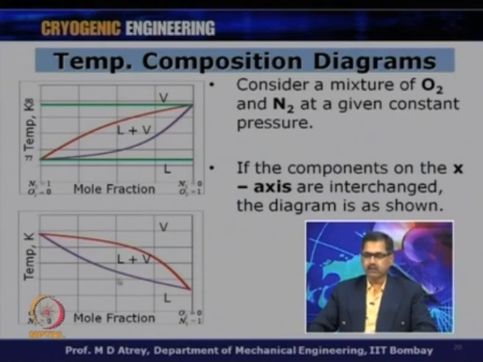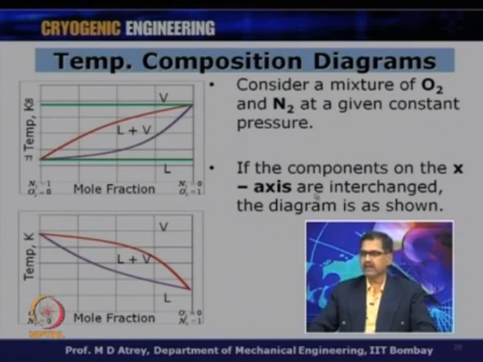While here the left side of the diagram shows the higher boiling point, because this temperature is more than this temperature, and therefore one knows that here oxygen is equal to 1. So, you may come across different diagrams from different reference books. You do not have to worry about this. It is only that O2 is equal to 1 and N2 is equal to 0. That means the low boiling component is 0 in this case, while the low boiling component N2 was equal to 100%, or 1, in the other case.